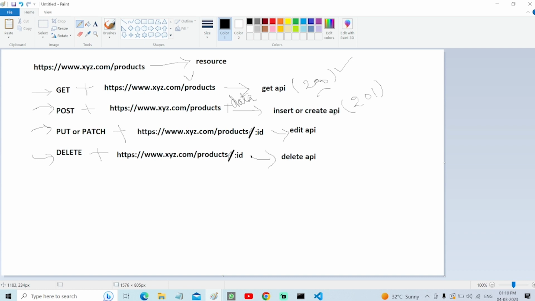That request is URL, this resource, along with the method, and you're getting some data from the server to the client. So here you are passing a URL with the post method, and you have to pass the data object. This data object will insert into database. It is passing from the client.